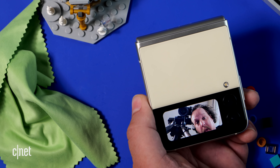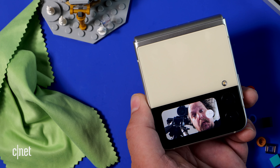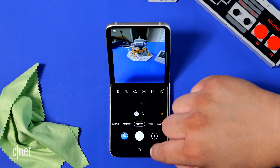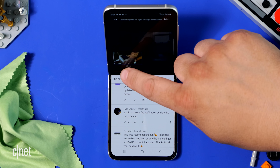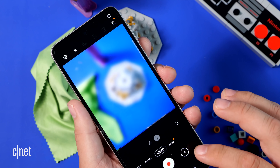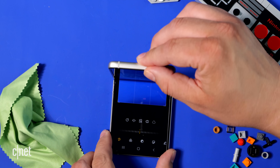The other big thing on the Galaxy Z Flip 3 are the two cameras — the wide and the ultra-wide. There's also flex mode. In flex mode, if I'm taking a photo, I have all the controls on the bottom. I can watch a video and have all the controls on the bottom, and apparently more apps support that. My nitpick: my problem with the first Z Flip and the Z Flip 5G was when you use the Gallery app — Samsung's own app — in flex mode, it never put the photo on the top half. It just left it in the middle of the screen, so your photo is bent in half. Let's see if that's changed on the Z Flip 3 — and I'm sad to report it has not.